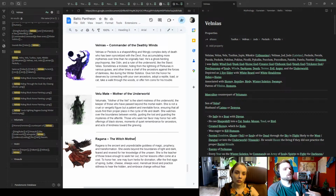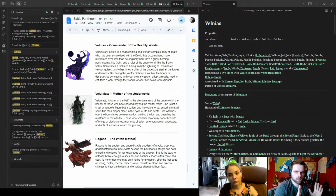So she, and here's the rationale behind it, she sees that will lead ultimately to drought and death. And so we don't have to think about it in a demonic way. Regana sees, and the witches see, that too much sun would be a problem. And so they fight and push back that energy. And that leads, for the rest of the year until winter solstice, Solia's power to slowly diminish from fall into winter. And then Velnius comes and pushes the power back in the other direction from winter solstice to summer solstice, where the power of the sun comes back around. So that's probably one of the most interesting things.